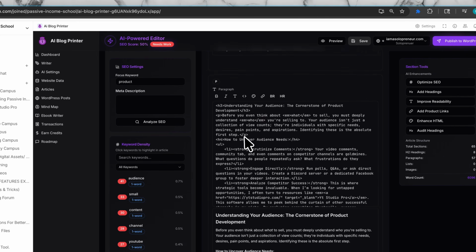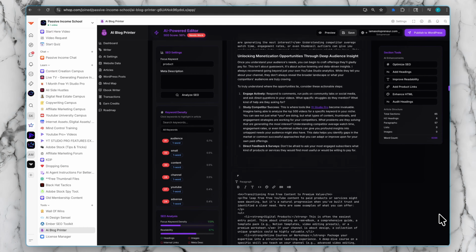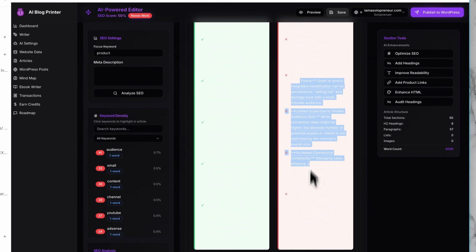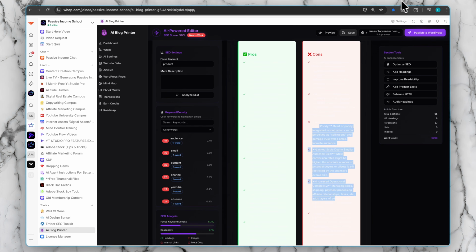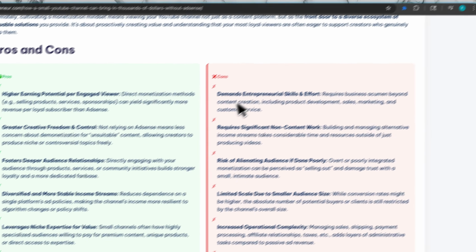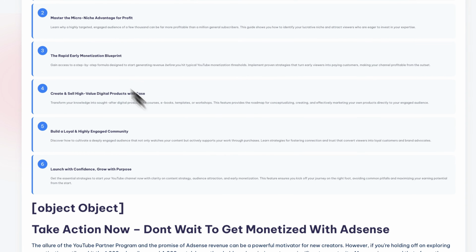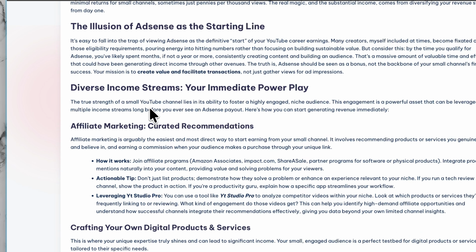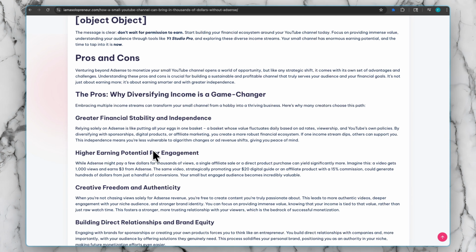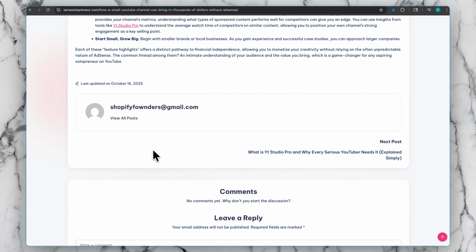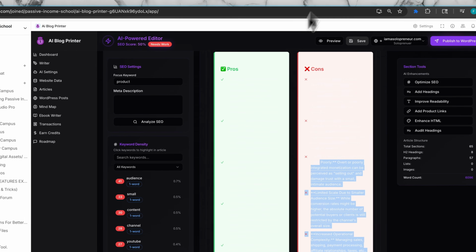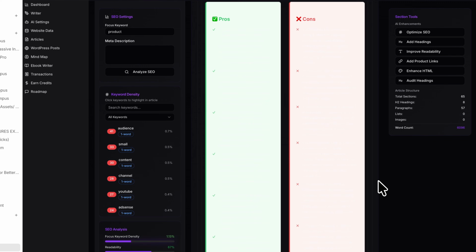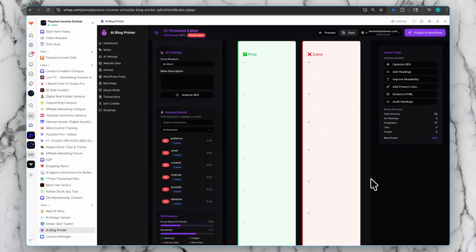If we look back at the editor, when we try to look for that pros and cons list section, notice how the text is not visible here. That's just a little setting that we have to edit on our front end UI, our user interface, but overall it's really good. You could see here, it's very visible. It's perfectly fine. Different settings here, different sections here, and anything that we're working on to improve the overall editor will add to our articles, of course. So there's been a lot of updates, as you could see behind the scenes. We're constantly working. I mean, literally in the last month, we've deployed this brand new software tool, the AI blog printer.